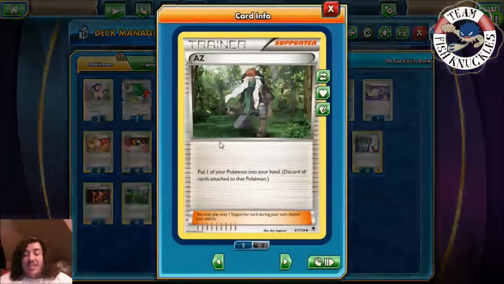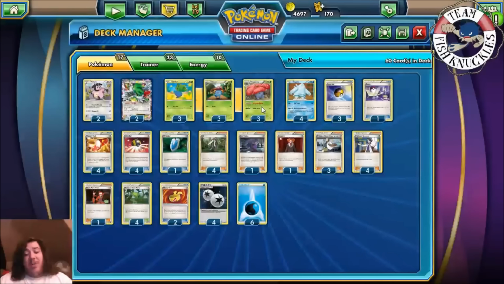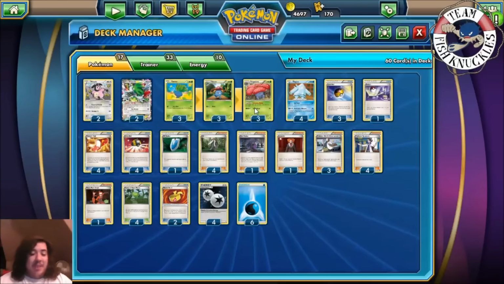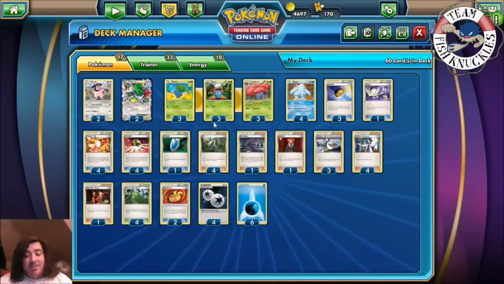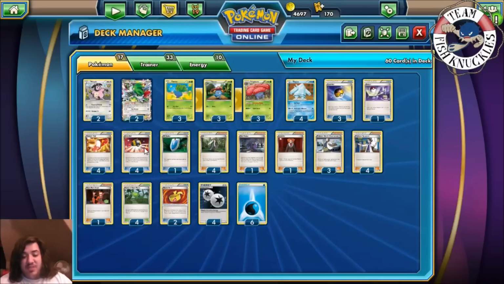And I didn't talk about AZ at all. Put one Pokemon into your hand. This is obviously going to pick up Vileplume here. Or maybe if they knock out or something, you can AZ it back up here. You can AZ up a Vileplume if it is in the active spot or on the bench, put down a Muscle Band, maybe use that VS Seeker, maybe use a Level Ball, Ultra Ball, whatever you need, and then you can put it back down because of Forest of Giant Plants.